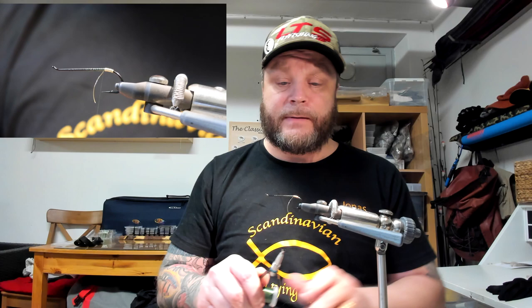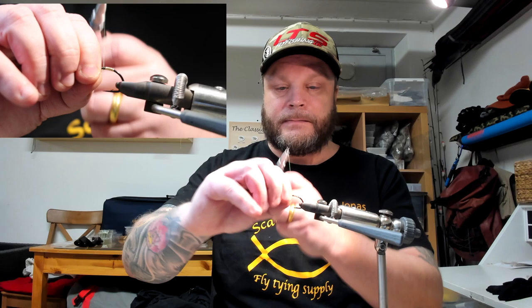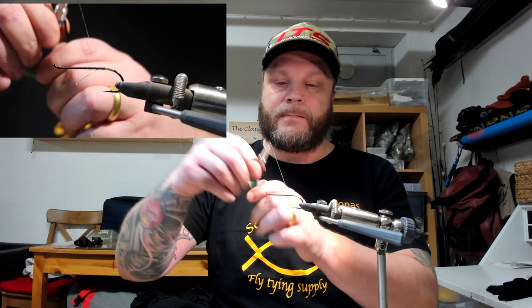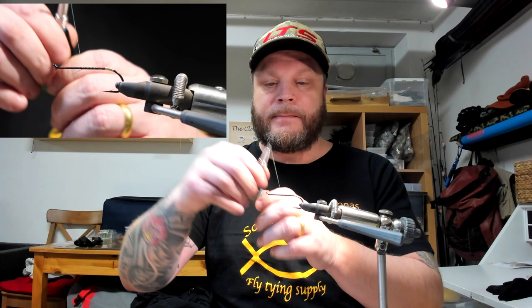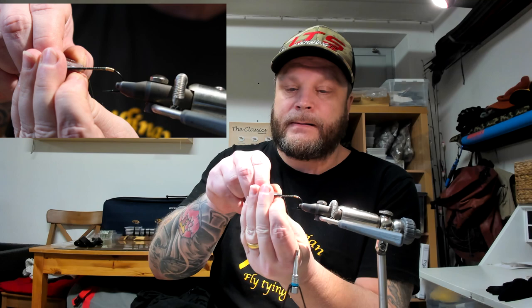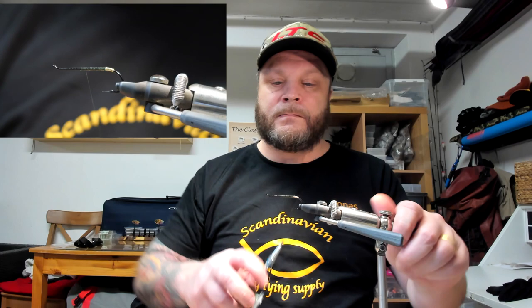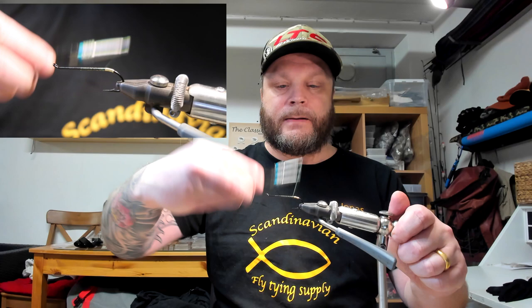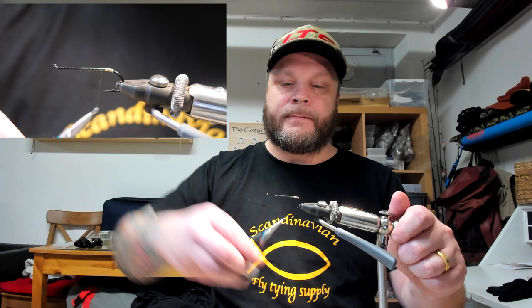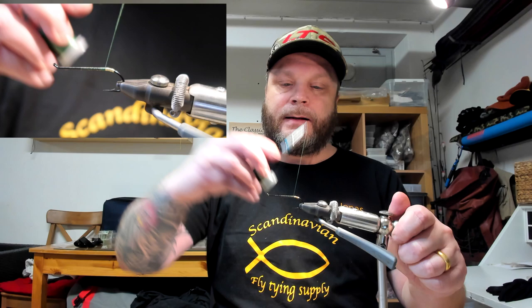Continue to tie it in. Now we can start. So I'm just going to cut off that little piece. I'm going to add some thread here just to build up the body. See, so we have a bit of a gap in levels. I use quite thin thread, 50 denier, now it's even 30 I think.